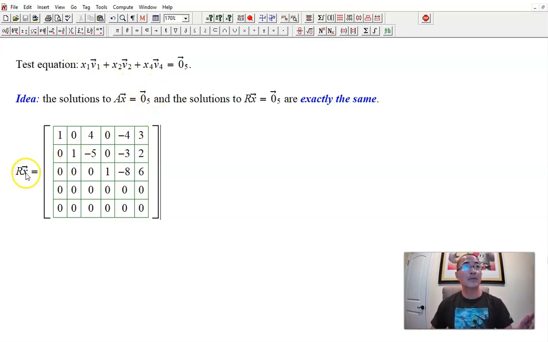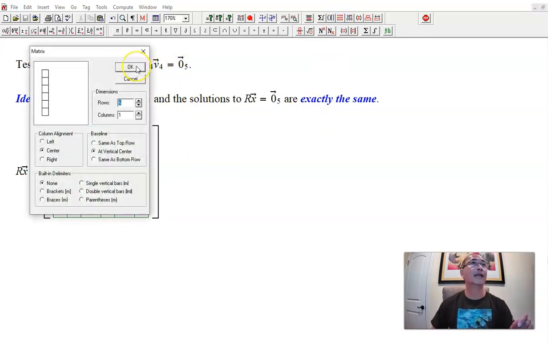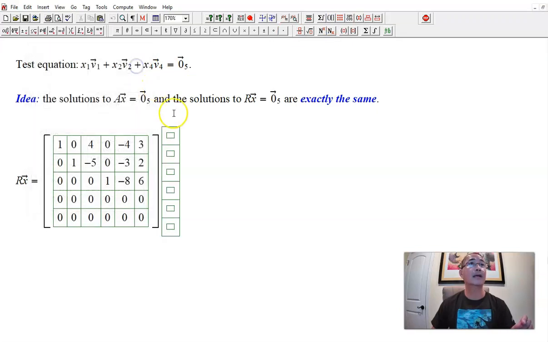Okay? So in other words, when you multiply by x, we are multiplying by a vector with zeros for x3, x5, and x6. So let's put in our matrix X. It's going to be 6 by 1 because we have 6 coefficients. So we only have x1 and x2 and x4. The other coefficients are 0. So let's put 0 here, and 0 here, and 0 here.